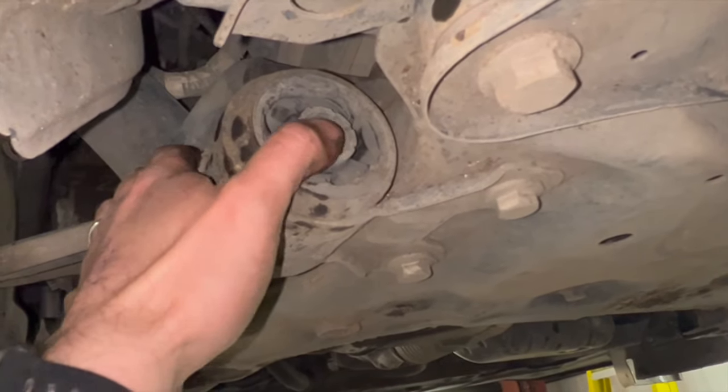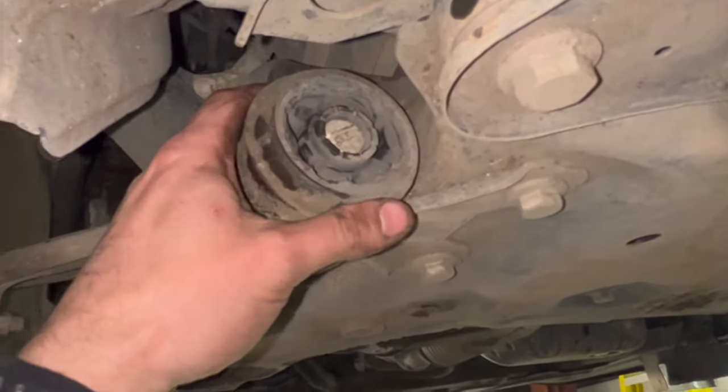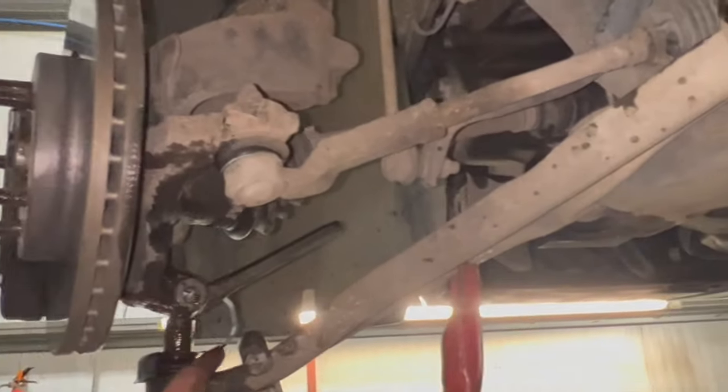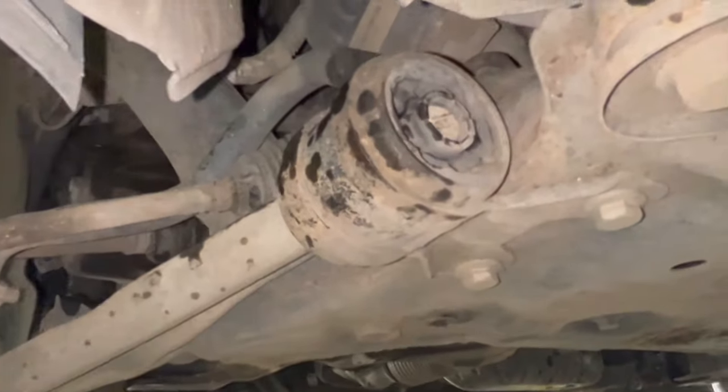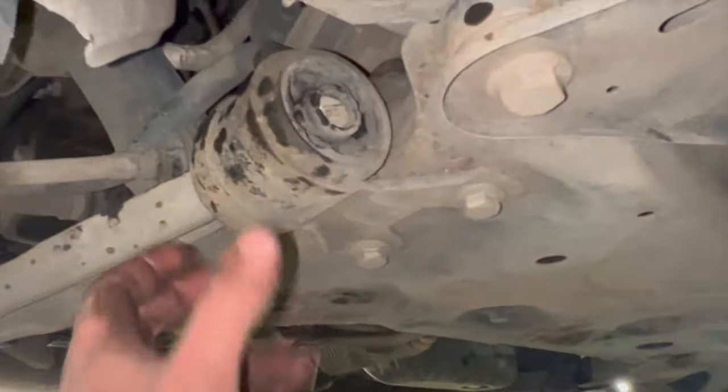It's a little bit tricky just to get it jigged up in the press right to do it, and sometimes we'll put these bushes on, but with it being a tiny bit of play in that ball joint, it's just a lot easier, saves a lot of time to put the arms on it. So we'll just get all them other bolts out now, get the arm off.